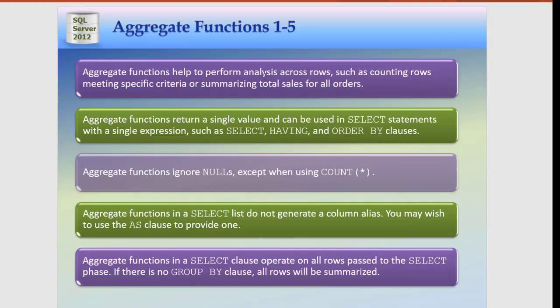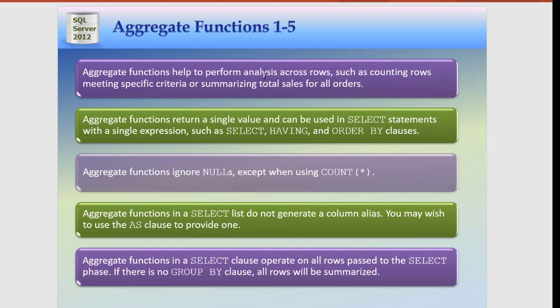Aggregate functions. Now, aggregate functions help to perform analysis across rows, such as counting the rows meeting a specific criteria, summarizing total rows for all the orders. And aggregate functions return a single value and can be used in select statements with a single expression, such as select, having, and order by.